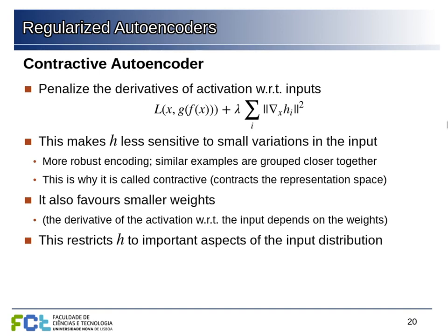Okay? So if this derivative is high, it means that a small change in the input will lead to a large change on the representation that the network is learning, and that is penalized. If it's low, it means that the network doesn't change much the representation when you change a bit the input. And so it brings together similar examples into the same region on the representation space, and that's why it's a contractive autoencoder.